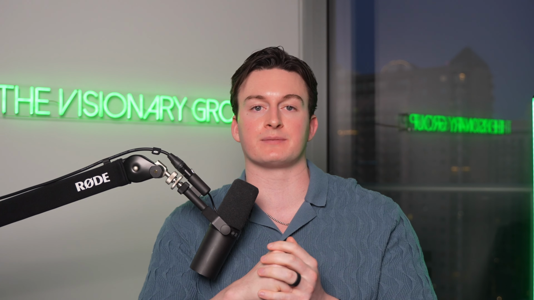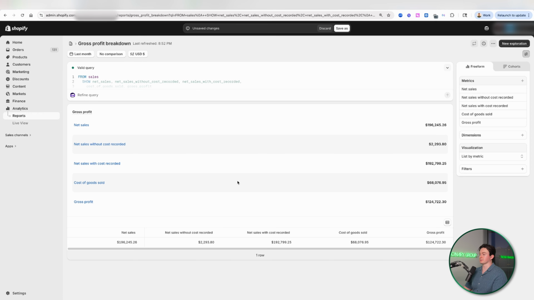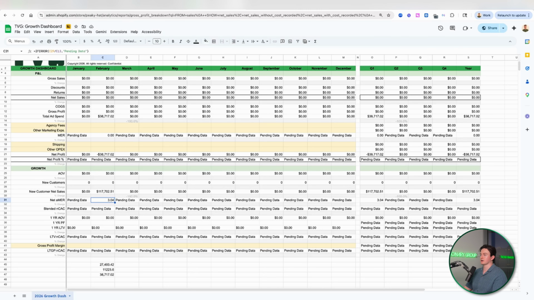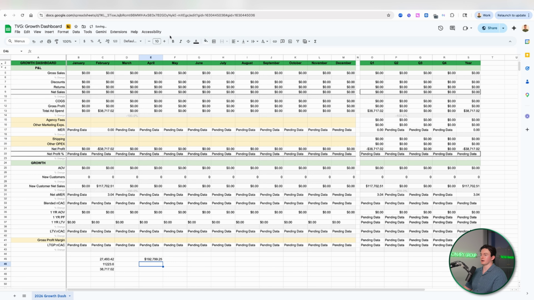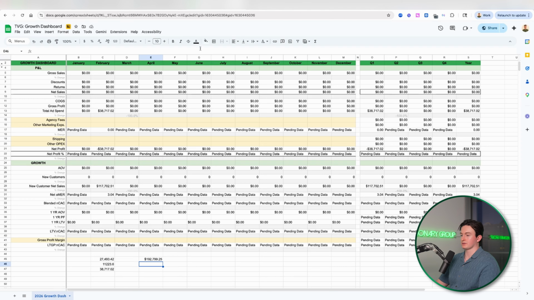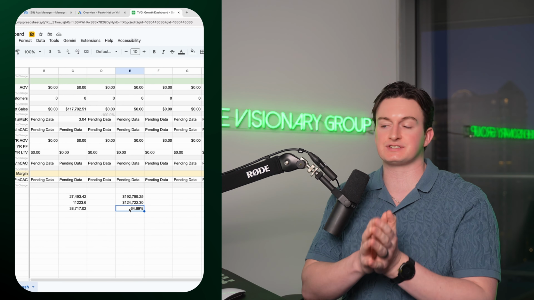So here's how you calculate it. What I like to do is pull my gross profit breakdown. So what I'm going to do here is get my net sales, and I have my cost of goods sold. As you can see down here, our gross profit is 124. So obviously you can pull this and you should know your gross profit margins, but for the sake of this, I'm just going to pull these metrics here, throw it into our dashboard, go back into here. I'm going to pull our gross profit here, throw that right here. Then I'm just going to simply divide these, right, just to get an idea. Okay, I'm going to multiply that, make it a percentage. So as you can see, our gross profit is sitting right shy of 65%.